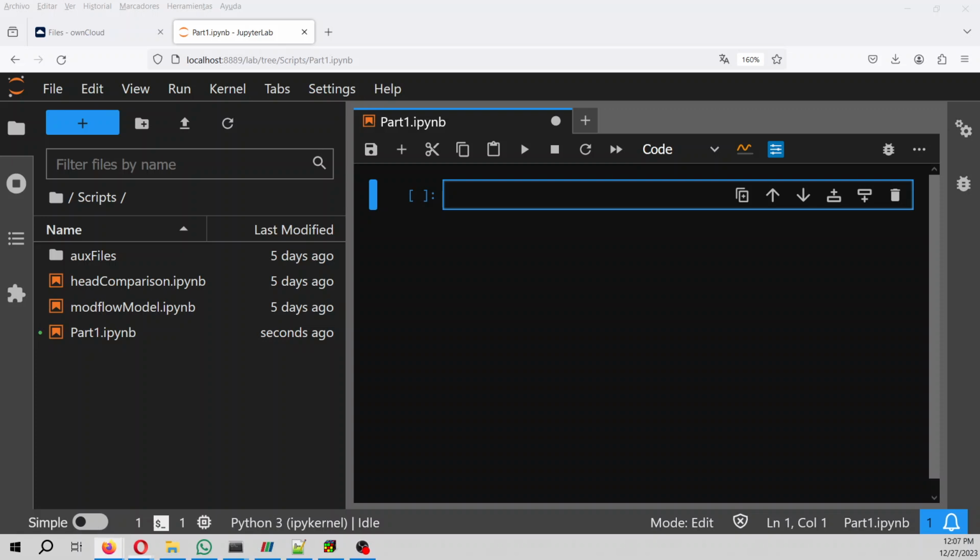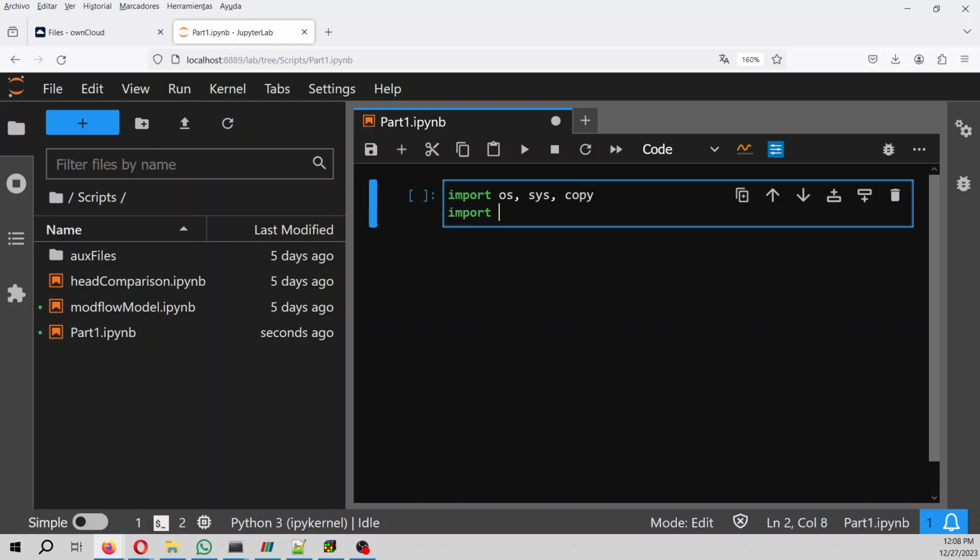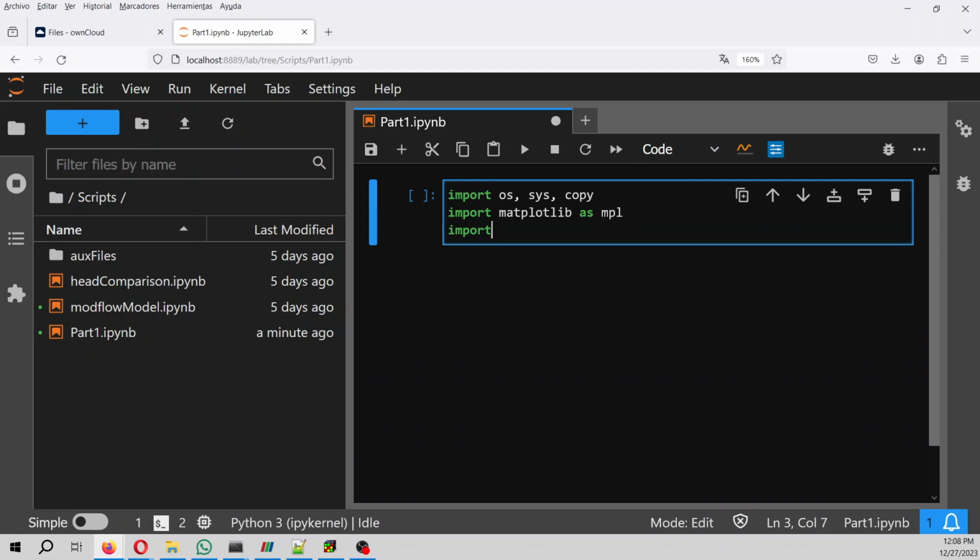Now we are going to type it. First we are going to import os, sys, and copy. These are core packages of Python. Import matplotlib as mpl. I don't know exactly why I imported that.